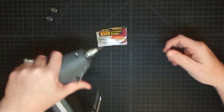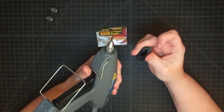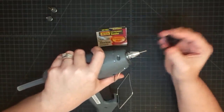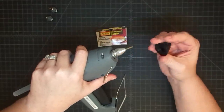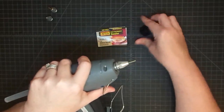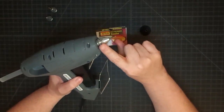It's a rubber piece, actually a silicone piece, and it's on there really snug. You can see how that piece comes off, and what it does is it really just protects you from touching the hot area. That's really all that does. I can't imagine that the glue needs to be insulated. It might keep it warmer longer. Who knows? You can see here how you can remove this tip.